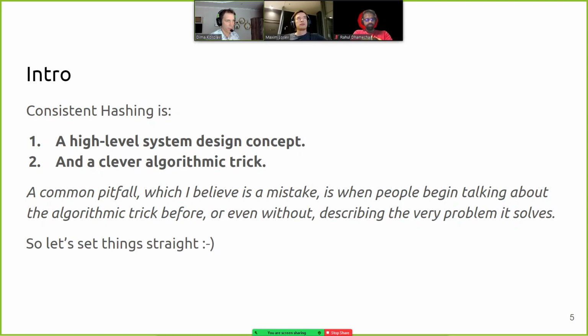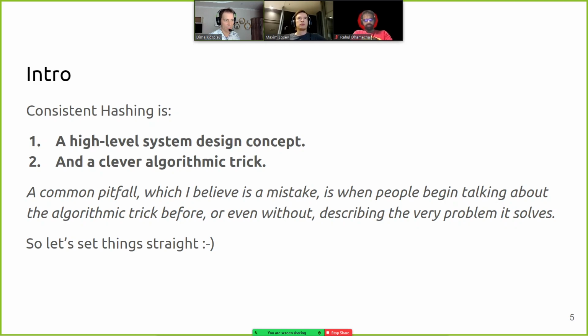I sometimes talk to people about their interview experience, and consistent hashing is considered to be an advanced topic per se. So when people think they know it, I tend to ask about that. Interviewers tend to ask about that. And far too often, people just talk about the implementation, this ring thingy, right away, which I don't think is necessarily wrong, but I think it sends the wrong message. I think it's a storytelling mistake to start talking about the implementation before you postulate the problem.